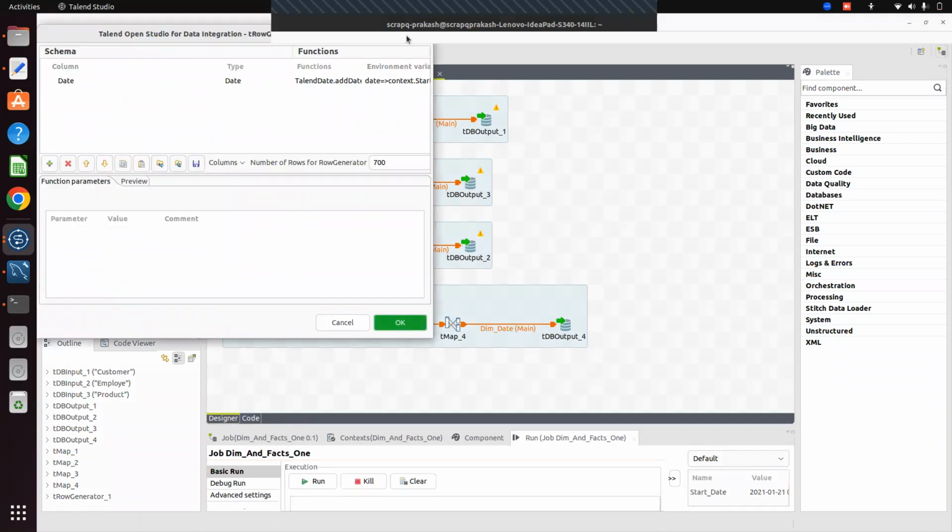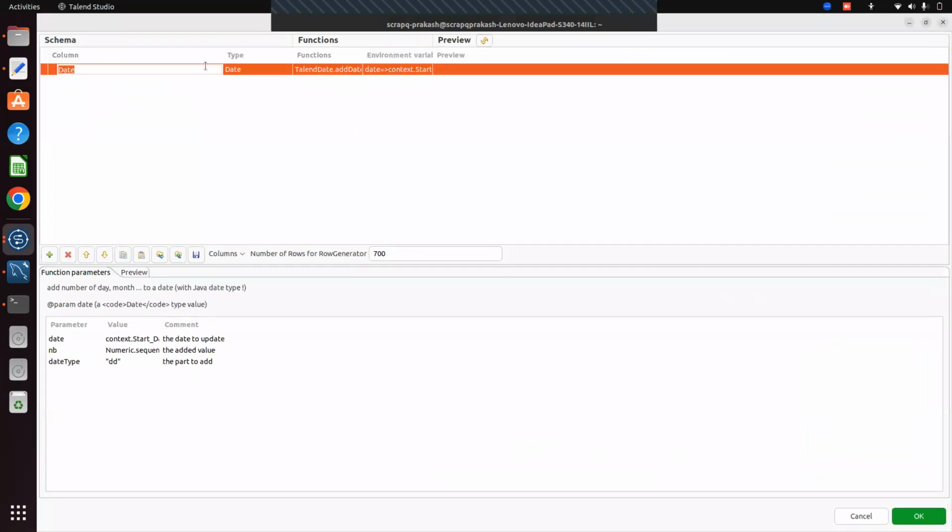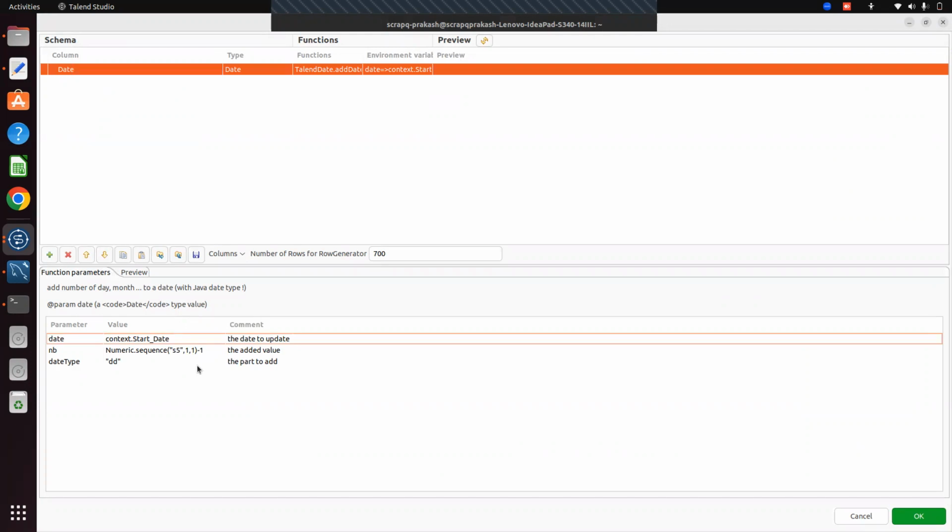This is the most important. Here I have used the context variables. I have already told you how to create the context variables. For that I have used the context variables for the minimum value of my order details. The minimum value date is somewhere here, I'll show you.